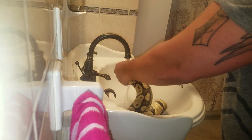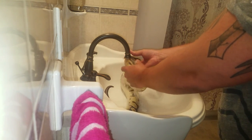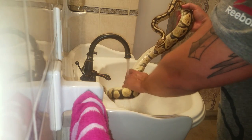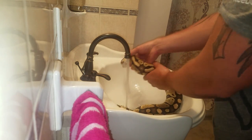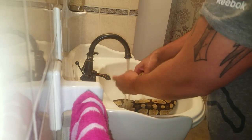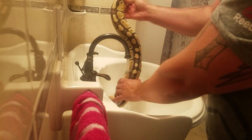I know some people soak the reptiles to get the scent of egg off of her. But I've been doing this method for a while. It's fast, it's easy, it's effective, and I've been doing it for years. You know, and it's been working.